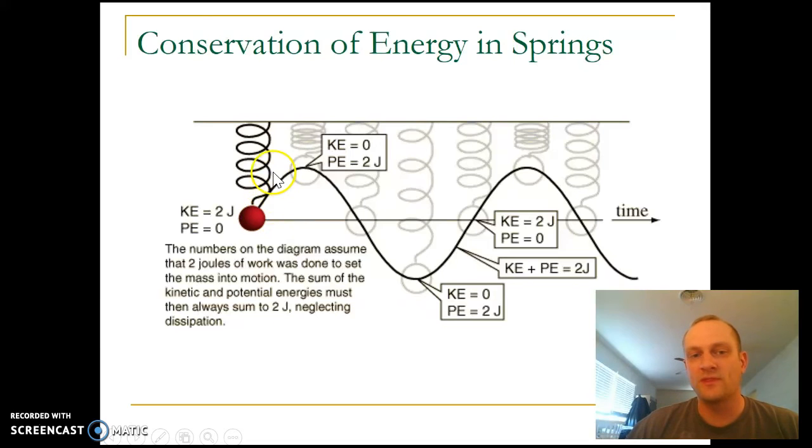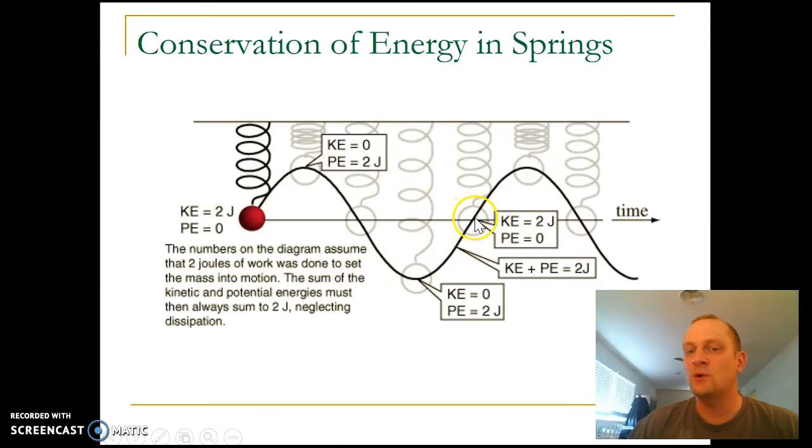Well, what happens here? When the thing is compressed all the way up here at the peak, all the energy inside of it is potential energy. Then when I let it go, that potential energy turns into kinetic energy as it moves faster and faster and faster. And then it gets back to the natural length, or back to the equilibrium position. Then as it goes past the equilibrium position, it's stretching the spring again, so that energy is getting converted from kinetic back into potential. So whether it's compressed all the way or stretched all the way, all the energy is potential at those points. That's all potential energy at the peak and at the valley.